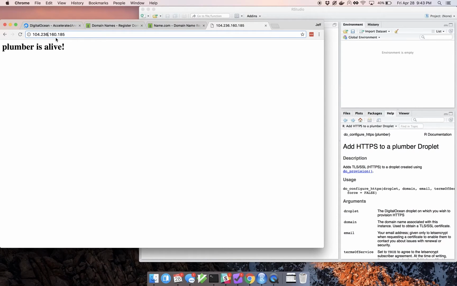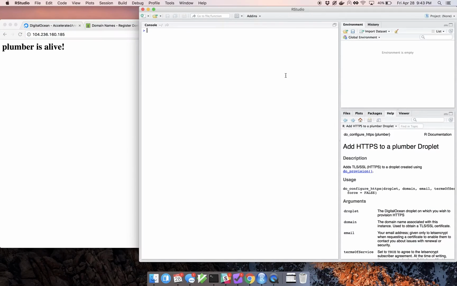This is good if you're doing anything security sensitive, of course, but this is also going to be required for some external integrations. For instance, if you want to integrate with Amazon Web Services' different Alexa service, then this is something that you'll actually have to do. They require that you have an SSL certificate associated with your server.